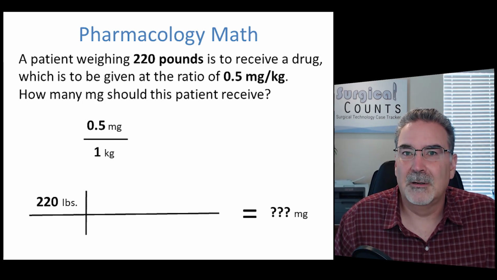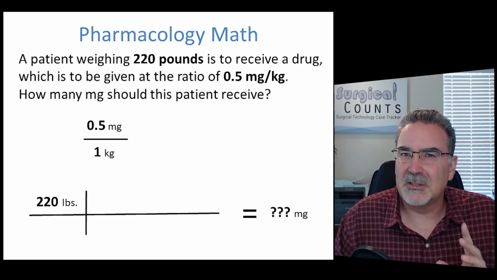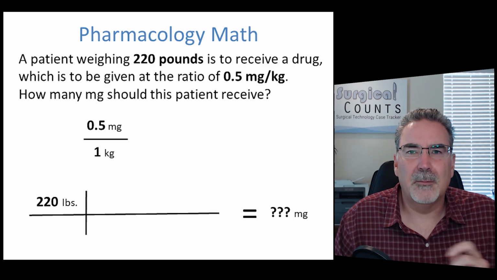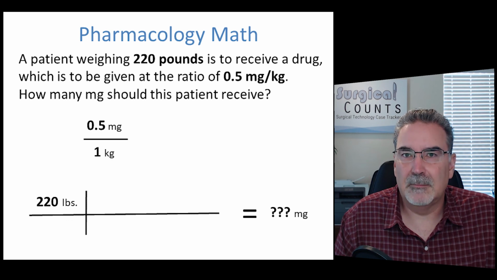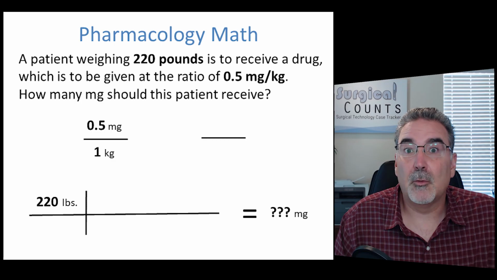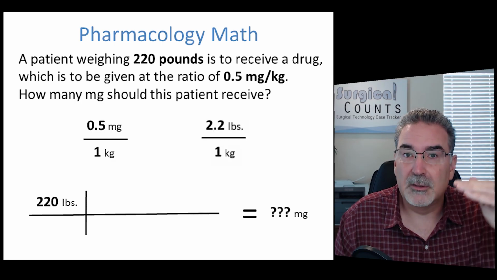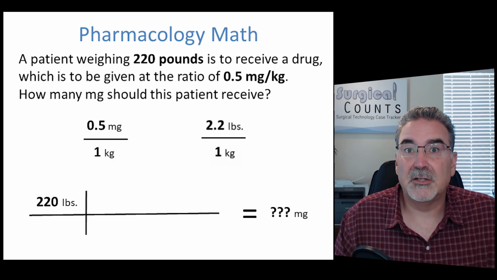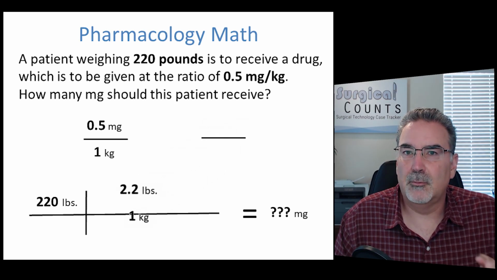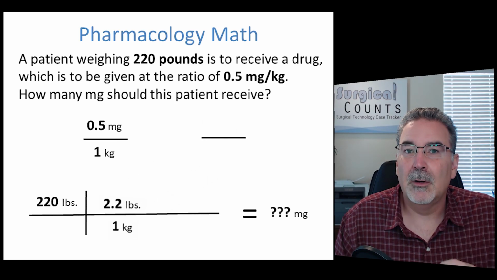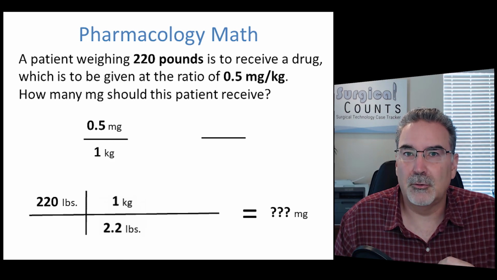involving pounds. Now, this one's fairly common, so I hope you know this one. And if you don't, you might want to memorize this one. The relationship between pounds and kilograms is 2.2 pounds for every kilogram. Now, another way of writing that, 2.2 pounds over 1 kilogram. So let's use this relationship in our equation. And we're going to write it as 2.2 pounds over 1 kilogram, or 1 kilogram over 2.2 pounds.